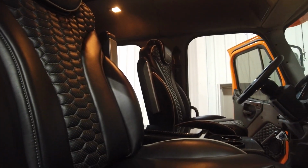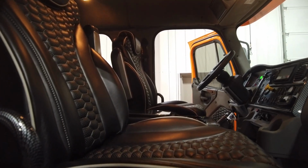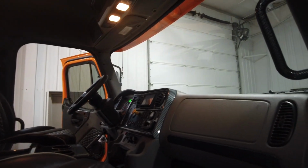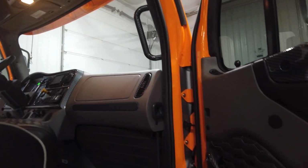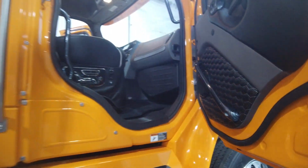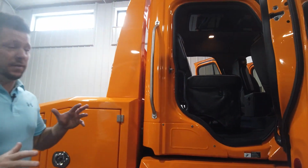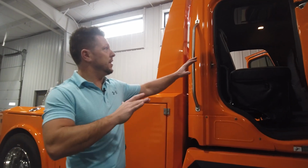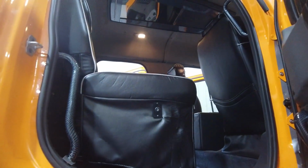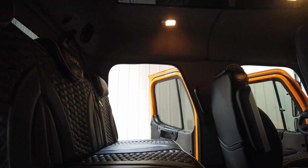We'll have a video out for both of the interiors now with the black truck, with the Maybach and the black burl. And now this orange Freightliner with our Wraith, which is the honeycomb, and then the carbon fiber. In the video of the black truck, I was also talking about how we kind of had the interior as a placeholder, and that might have thrown some people off as to what I was talking about. Again, you can see that the interior, other than the stitching, it's identical. The seats are done with the same foam, the same pattern, the layout and everything. It's just that the honeycomb is different than the diamond stitch.